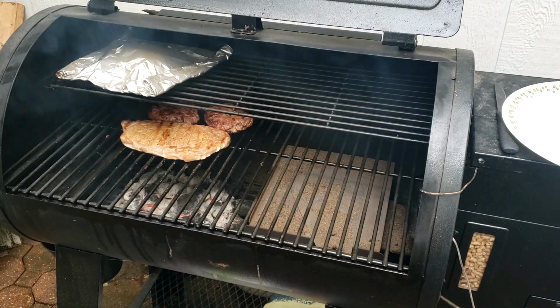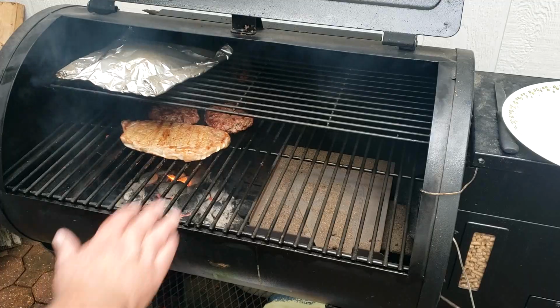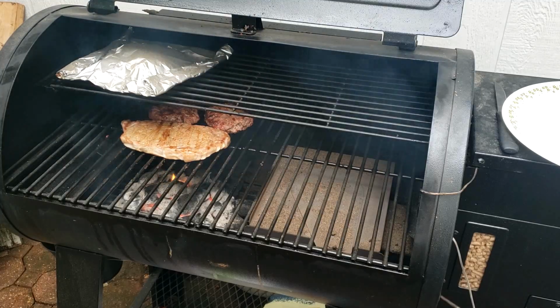What I might do is that grate down there is probably a little bit too low. I might find a way to kind of raise it up a little bit. See, it's probably about 5 or 6 inches from the charcoal itself. I mean, there's a lot of heat there, but when you throw on a steak, you want the sizzles right as soon as you throw it on the grill. You get them grill marks. Didn't quite do that. So a little bit of modification, I'll have this thing figured out.